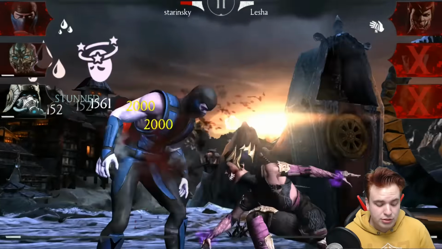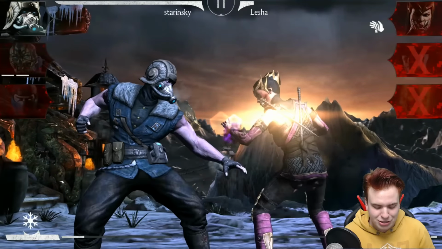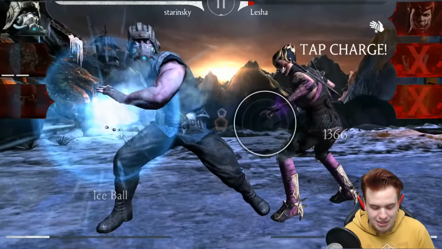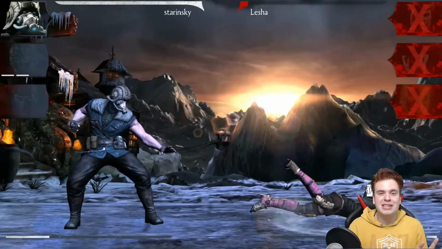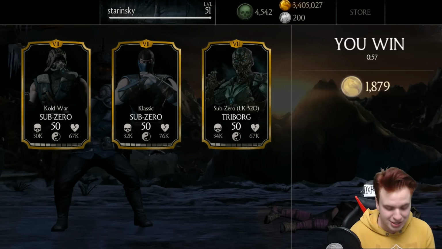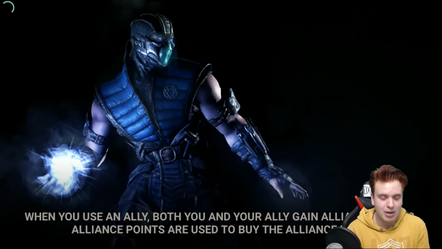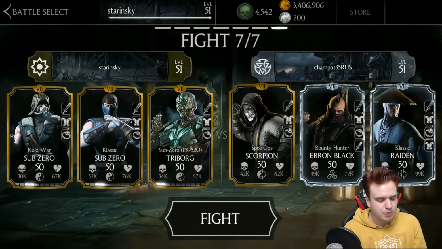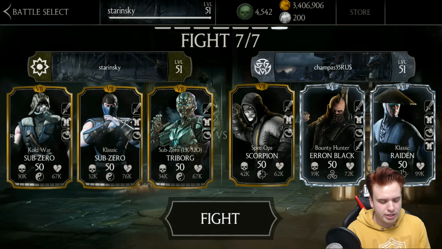Guys, it's a weird thing to say, but the star of this video is not Triborg Sub-Zero, it's actually Klassic Sub-Zero. It's weird, right? It's so weird. Klassic Sub-Zero turned out to be the best in this team. He's probably done the most damage. That's insane. Klassic Sub-Zero, where were you hiding your talents, bro? Okay, now it's time to show all the talents you've got, boy.